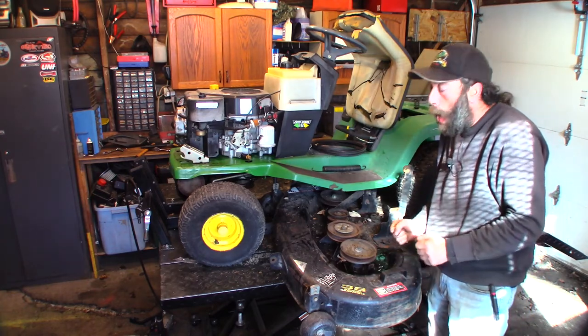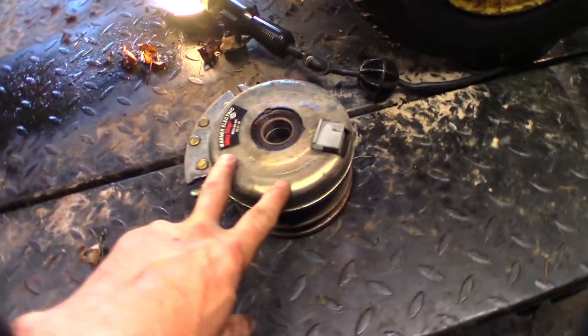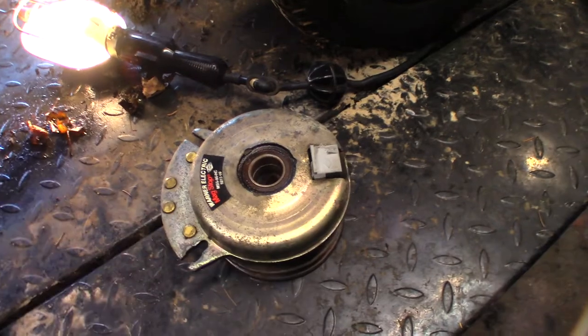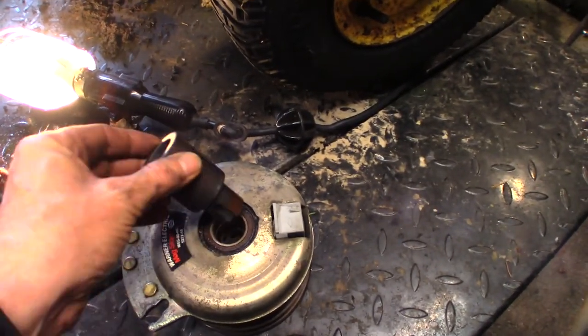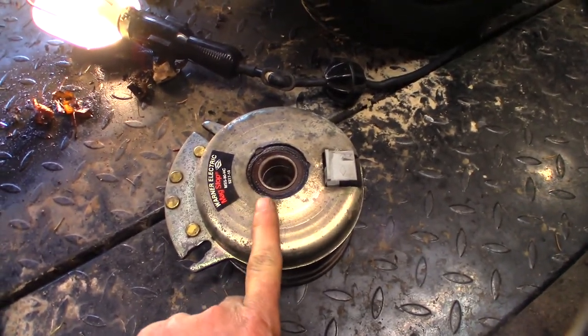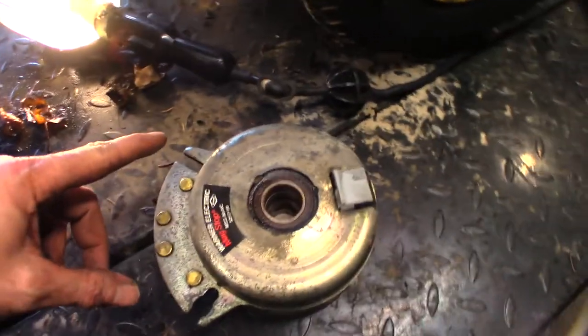Okay, so we're out of the stand and on a little road trip here. This is the electric clutch that activates, well, it's a PTO clutch and runs the blades. There's a spacer. This spacer splines to the engine keyway. This goes down in there, and that's what spins the pulley. This part has to be stationary to the chassis of the tractor, otherwise it'll spin around and rip all the wiring off. So there's two ways to do it.